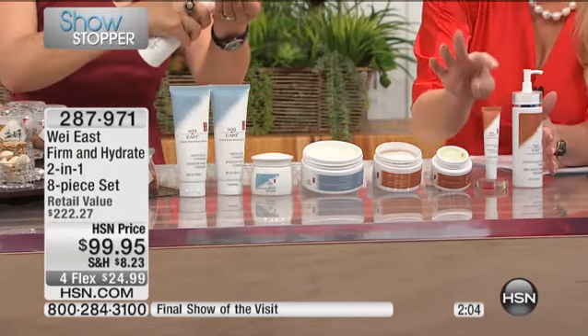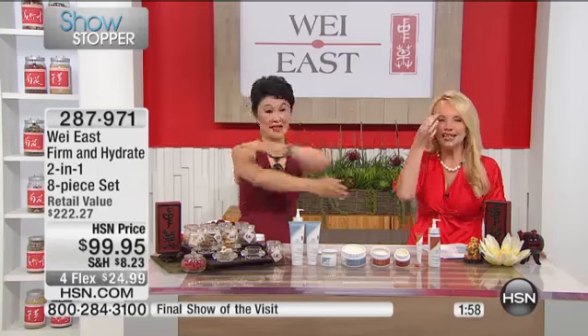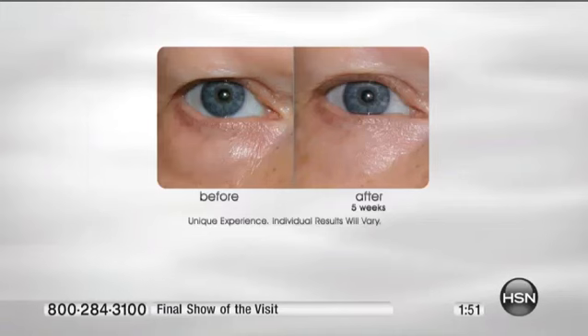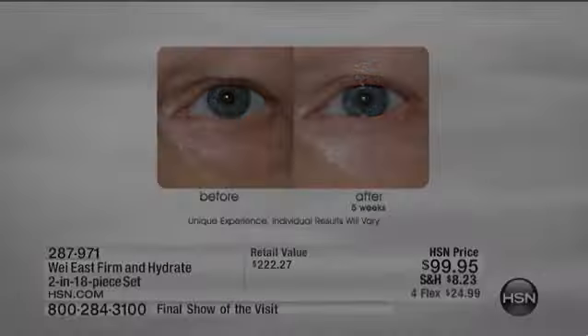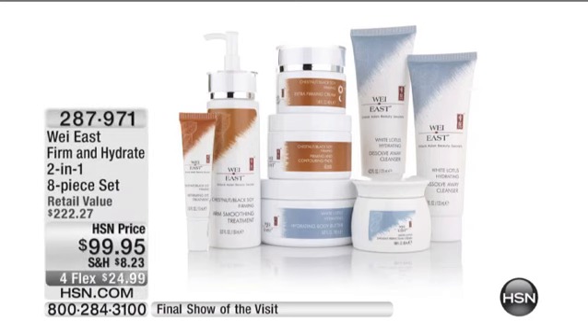Everybody in Hollywood is using this eye treatment because, truly, you saw those before and afters — it looks like if you're getting that hooded eyelid where you feel like your eyelid is starting to fall over the front of your eye, the difference in five weeks is remarkable. You can see where the skin over the eyelid looks like it's running into the iris in the before, but look at the after. And you've also got an arm firming cream. If you go to the mirror right now — I am age 50 and I notice my arm area starting to sag. That's why I quickly developed an arm firming cream, my workout in a bottle. It can help stop the sagging around the arm, and that's also in this collection.